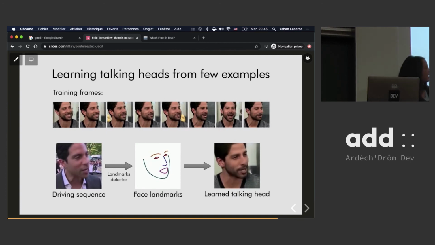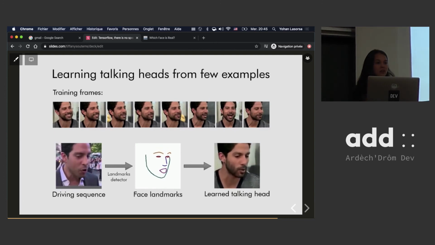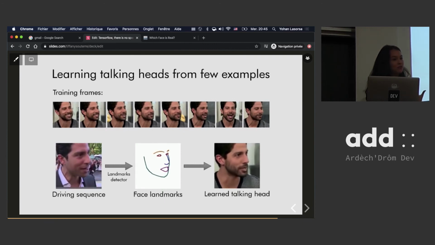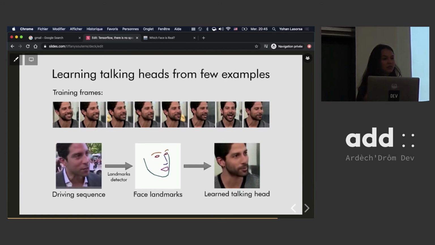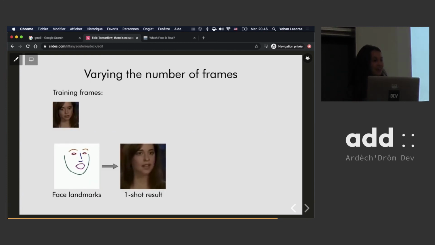And it can apply those motions to a face where you only have the picture of it. So basically, you could make someone say something in a video when you only have the picture of that person. And you need to know that, because now with the age of fake news and fake videos, it is possible to make someone say something that they did not say. So be really careful with that.